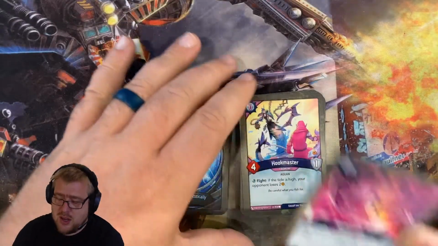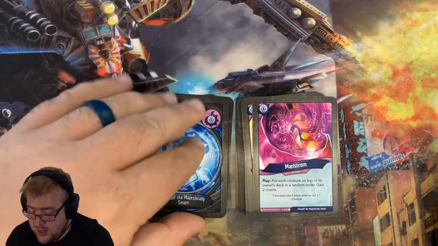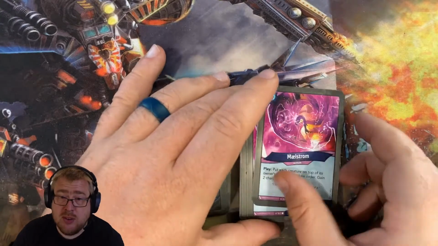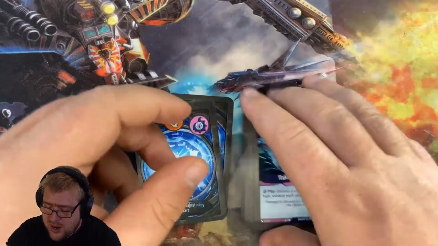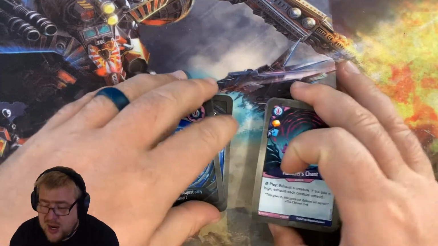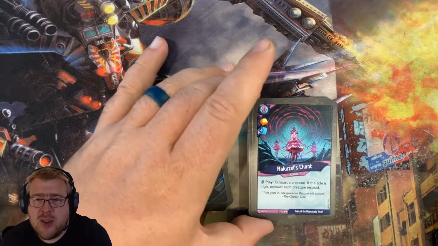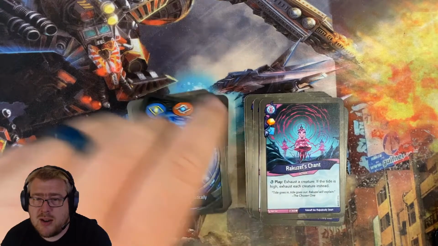Very nice. Maelstrom is an action. When you play it, you put each creature on top of its owner's deck in a random order and gain 2 chains. Yeah, if you're behind on board, these can be good. 2 of these. All right. Now we're actually seeing a draw pip finally, because we haven't seen it yet. So Recusal's Chant has a draw pip on it. Recusal's Chant is an action with a bonus amber, in this case a draw, and it has play exhaust a creature. If the tide is high, exhaust each creature instead. Really nice board control effect.